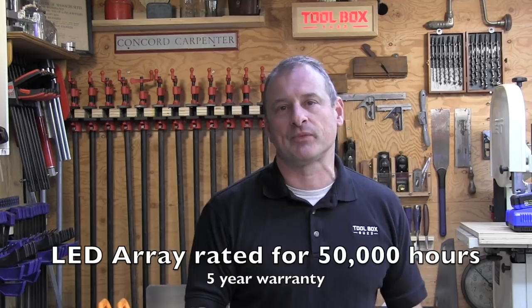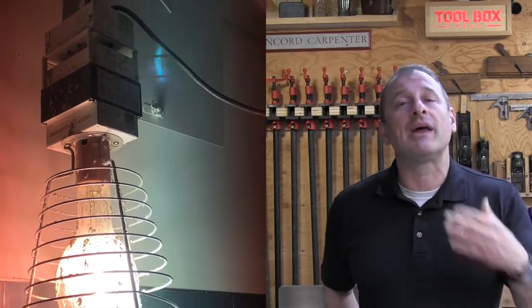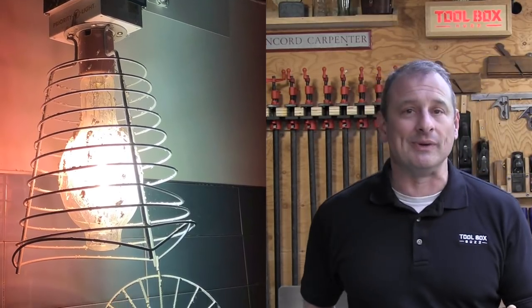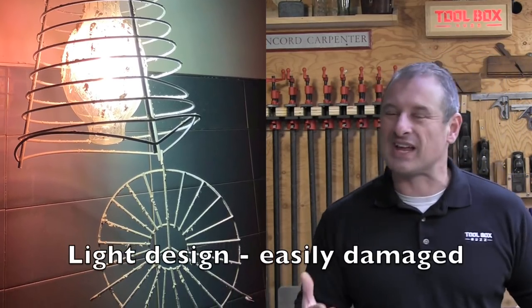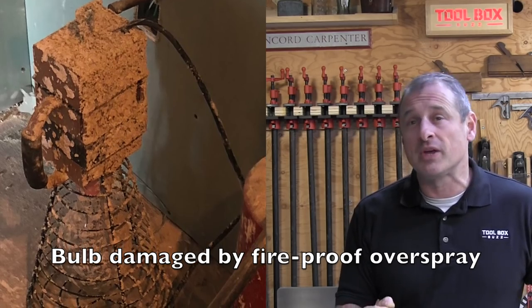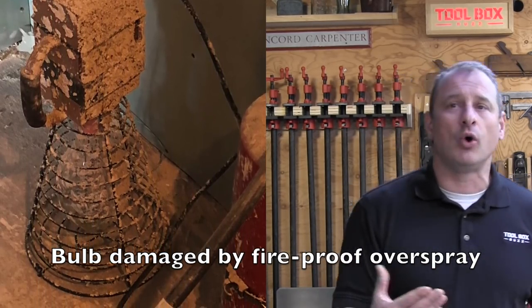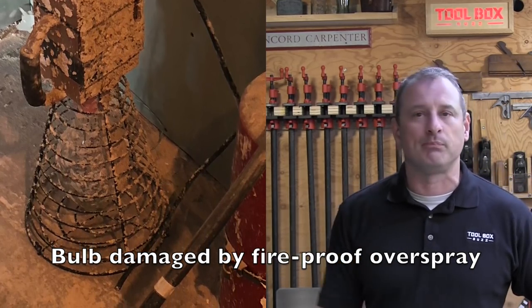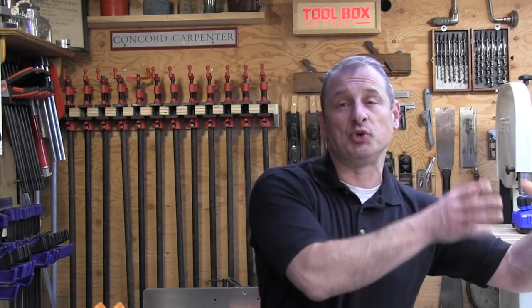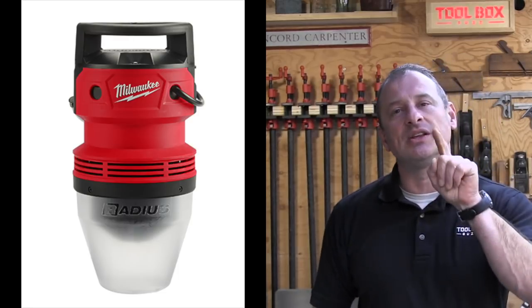The LED array on the 2155 lasts 50,000 lifetime hours. In the Pipe Fitters Training Center high-bay areas, the electrical contractor was using a 400-watt metal halide high-bay fixture system. Those fixtures put out 36,000 lumens and are rated for 15,000 hours — but they always break and can't be transported. At 7,500 hours a metal halide bulb loses half its lumen output, so real useful lifetime is around 5,000 hours. Add in horrible ramp-up time, one bump finishing it off, or an overspray of fireproofing and the bulb explodes. The initial fixture cost difference is minimal and doesn't favor the Milwaukee 2155, but if you replace even one high-bay metal halide bulb due to wear, transport, or breakage, the scale definitely favors the Milwaukee fixture.